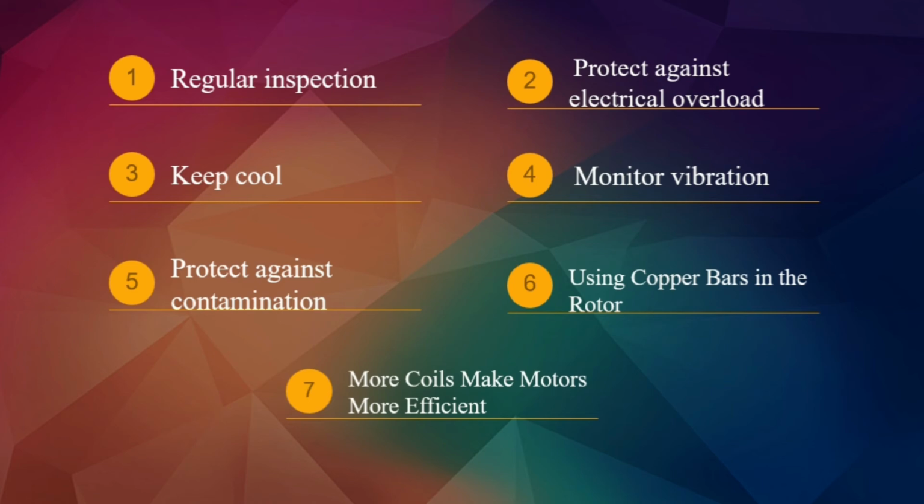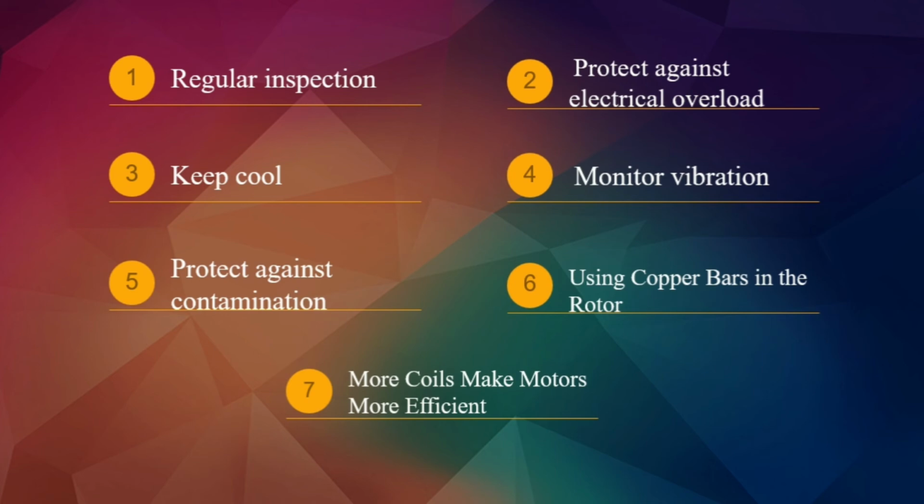The electric motor often operates in environments which are contaminated by dust, dirt, or chemical. However, with contamination being one of the leading causes of motor failure, it is critical to ensure that electric motors are well protected against contamination. Next, the method is using copper bars in the rotor. When it comes to rotor, copper offers the advantage of efficiency as well. Copper rotors are preferred for energy-conscious industries in developed countries and in developing nations.